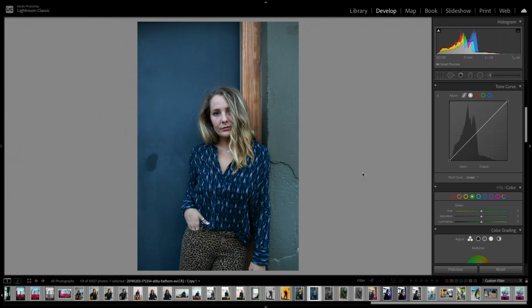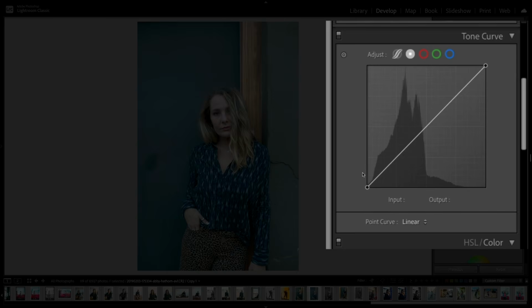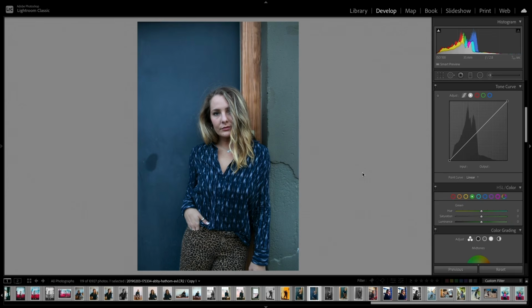It's a visual representation of the tone of an image. You'll find it on the right side of the Develop module here. Given that we've already made corrections, we're ready to make some fine-tune adjustments for creativity. The easiest way to start to understand how this works is by trying out one of the presets and watching how the shape of the curve changes. Let's try out medium contrast.